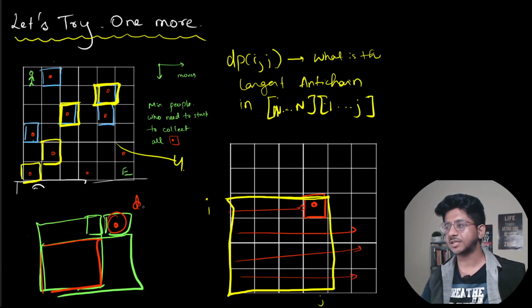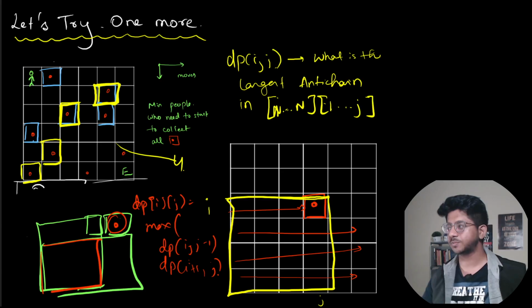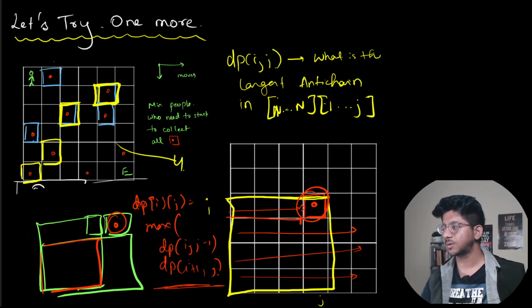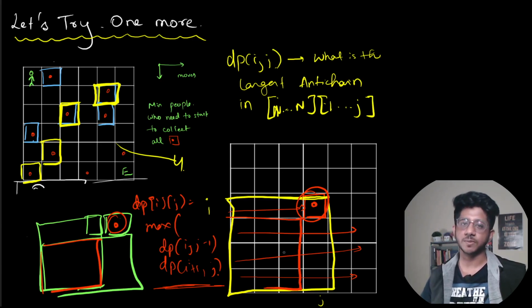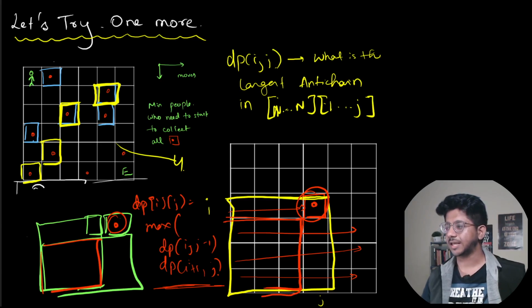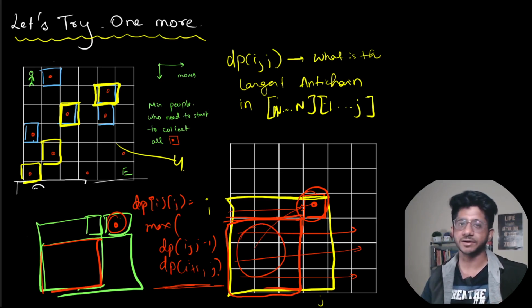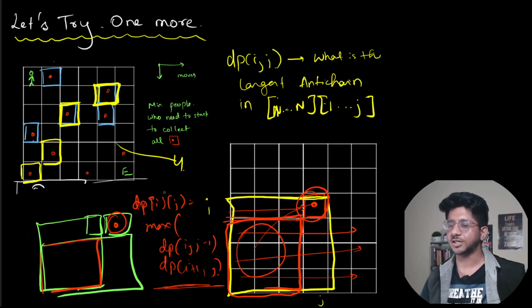So we can use the standard DP: DP of I comma j will be equal to max of DP of I comma j minus 1, DP of I plus 1 comma j, and then if this particular cell is an orb, you can write all those conditions over here. If this cell is an orb, 1 plus DP of I plus 1 comma j minus 1, and that would give you the maximum antichain over here, and that chain can be combined with this because none of the elements would be related. So that way you can find the largest antichain.